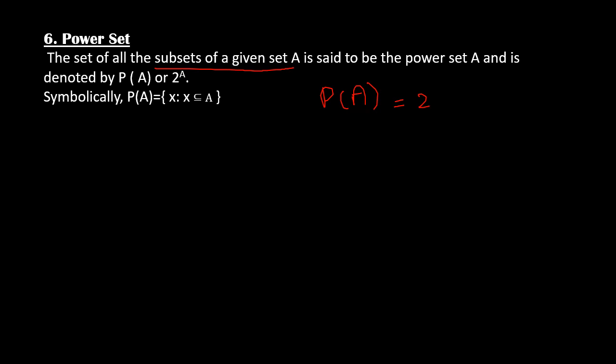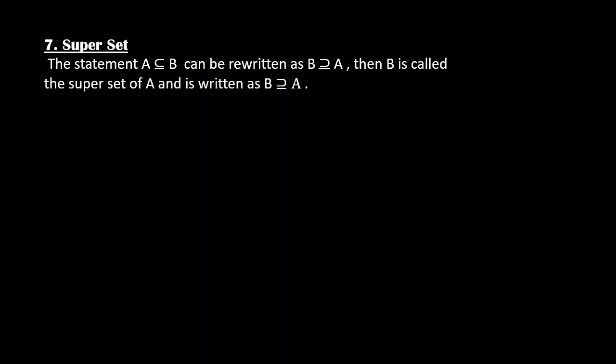What is the formula? 2 power n, or 2 power of the number of elements, where n is nothing but the number of elements in the set. Agree? I think I have given you an example also. No doubts in that, right? So now let us give some properties of the power set. The power set will obviously contain phi and A also. Both are elements of the power set. Yes or no? Any doubts in this?